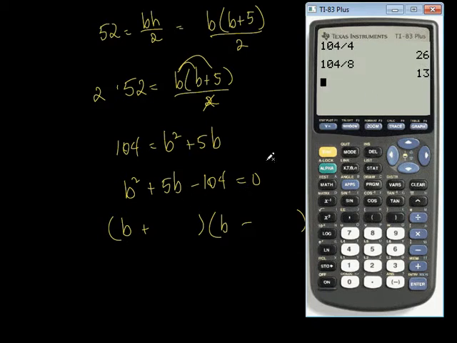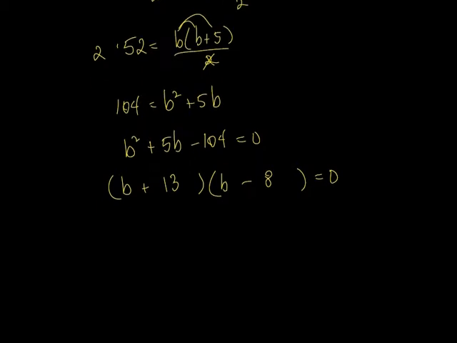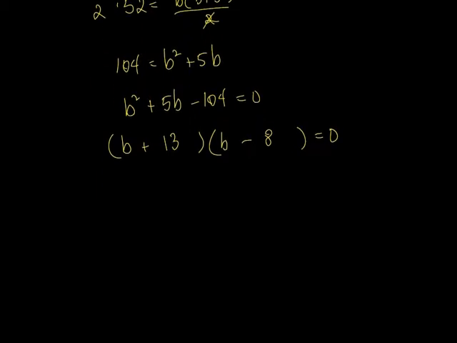Now look at this. Is there any way to get a 5 out of these two numbers, 8 and 13? Yeah, there is. So if the 13 would go here and the 8 would go here, everybody see that? So that multiplies to be negative 104 and it adds up to be positive 5. You'll be doing a lot of this stuff in Algebra 2 next year. It'll be like second nature to you.